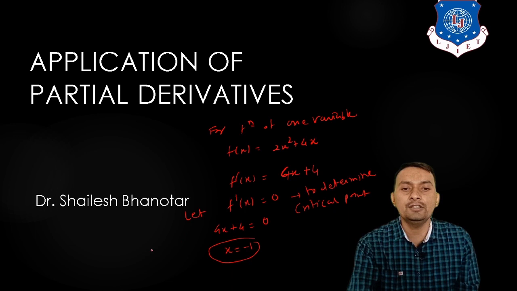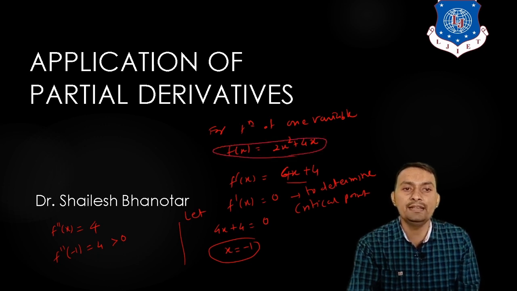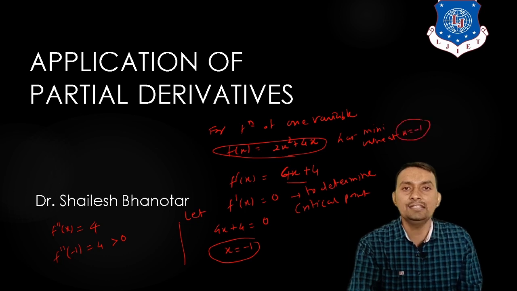Now we need to consider the second order derivative, which is only 2. At the particular point x is equal to minus 2, we get the answer 2, which is positive. That means the given function f of x has a minimum value at the point x is equal to minus 2, and you are already familiar with this.